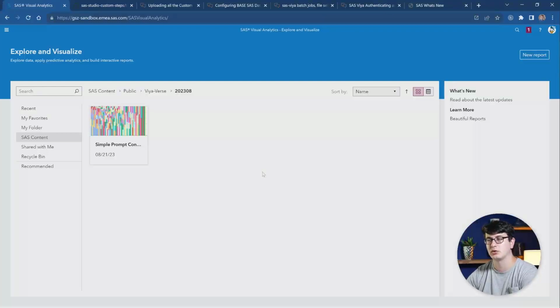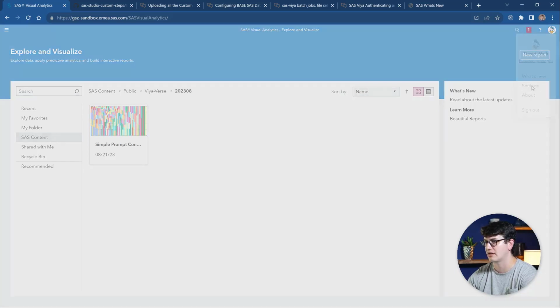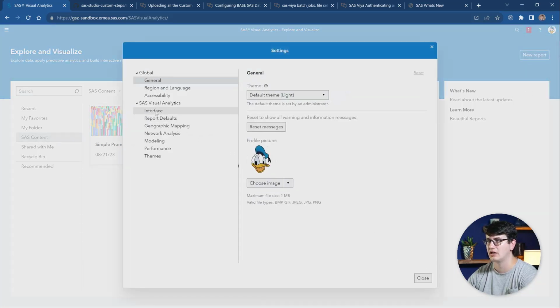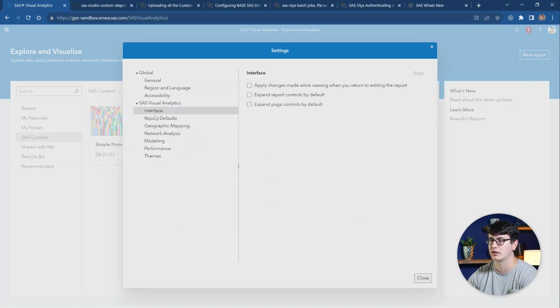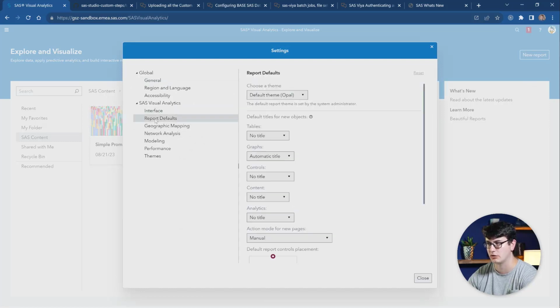This time we are going to start off inside of Visual Analytics again, where we have 3 smaller updates that add to a compelling story together. Let's first take a look at how we are on the homepage, and you can click your profile picture, go to settings, and directly in here change how Visual Analytics will be behaving for you, so you don't have to open a report first to do this. A nice quality of life improvement.